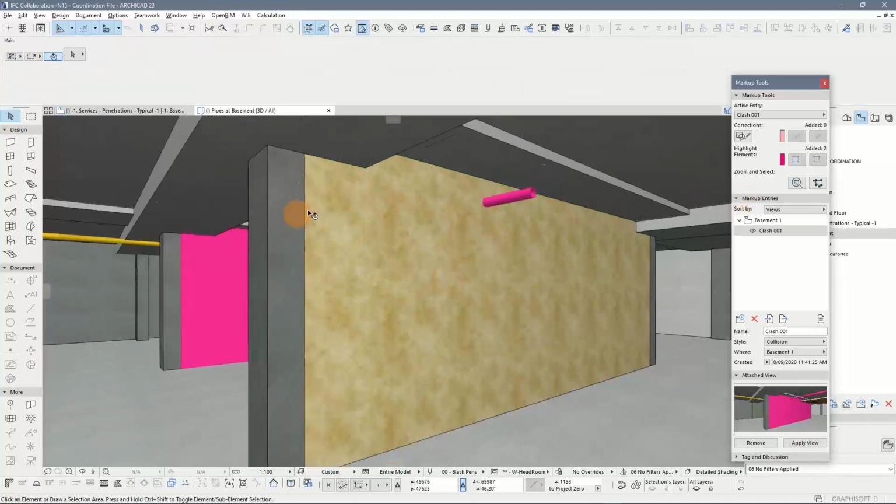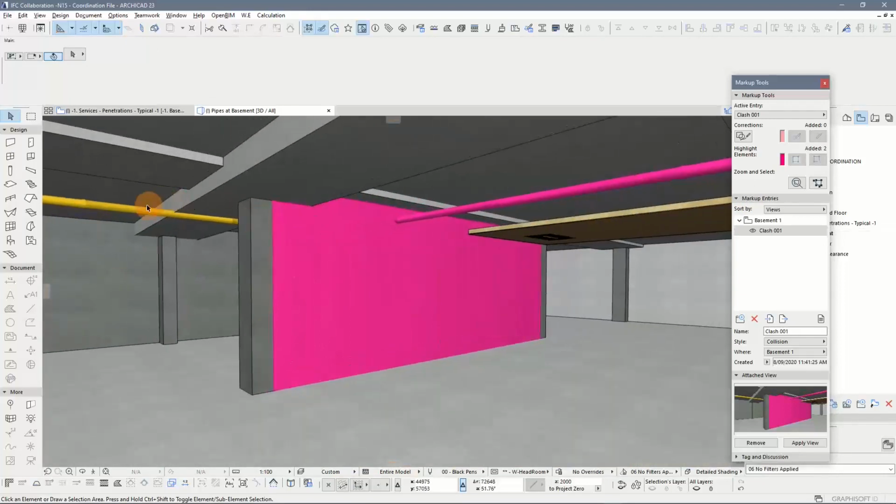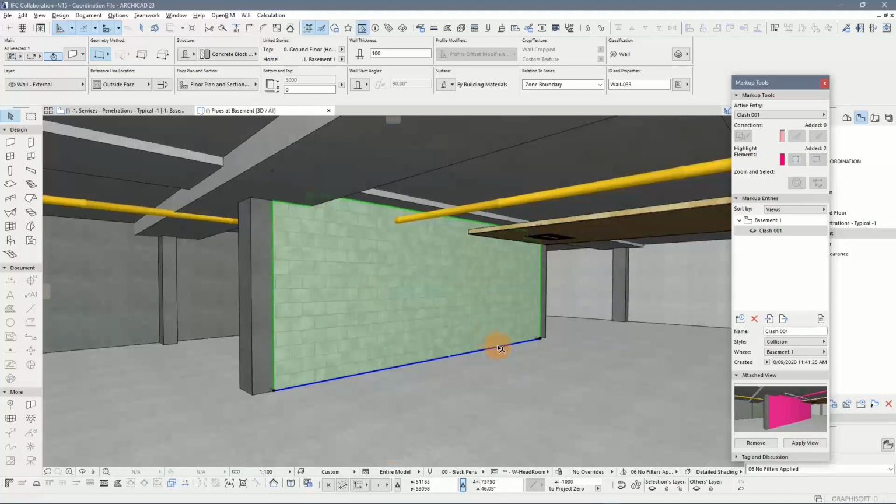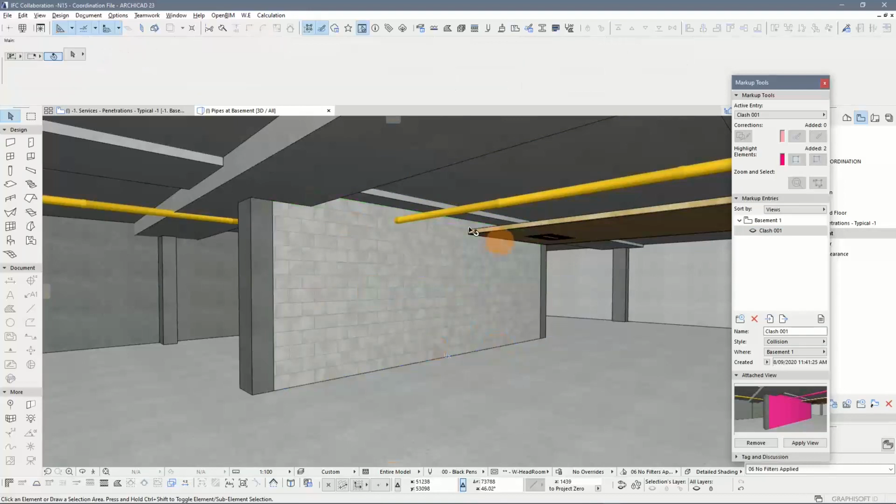Now, in this particular exercise that we're doing here, I have a coordination file where most of the elements in this particular file are not embedded in the file. But if you were doing this with some of the elements in your working file, then you could edit your walls and other elements.